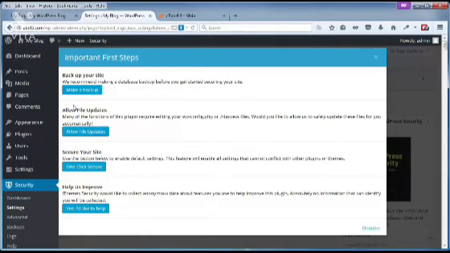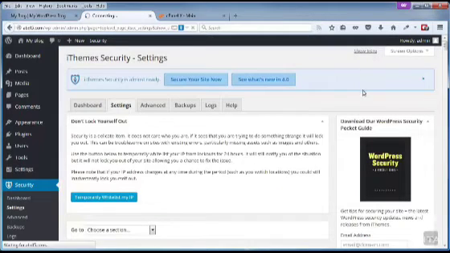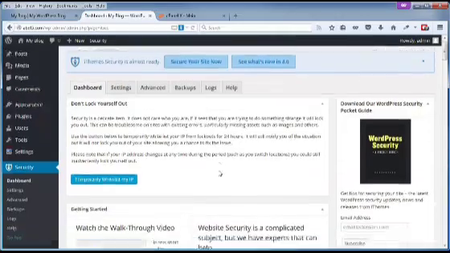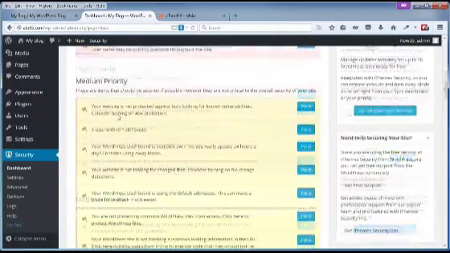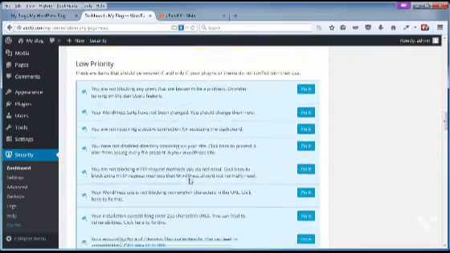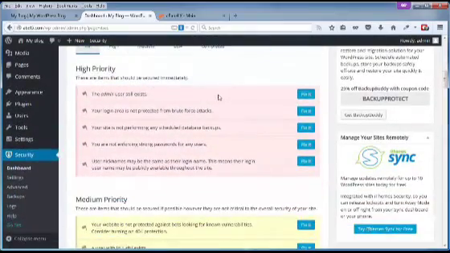Now, before we start getting into these 4 items here, because really these are the items that have to be done, everything else is the could-be-done thing. I want to first come on back here to the dashboard and show you what the iThemes Security plugin has found as high priority, medium priority, and low priority fixes. Now, if it were a perfect world, you would not have any of these items showing up here, high, medium, or low priorities. They'd all be fixed. But depending upon the scripts that you have running on your site, the plugins and whatnot, some of these items under medium and low priority are just going to have to be left alone, because if you try to fix them, they may break your site.